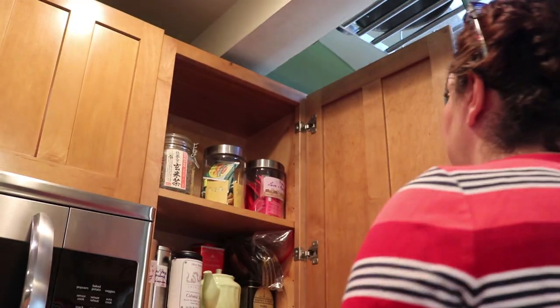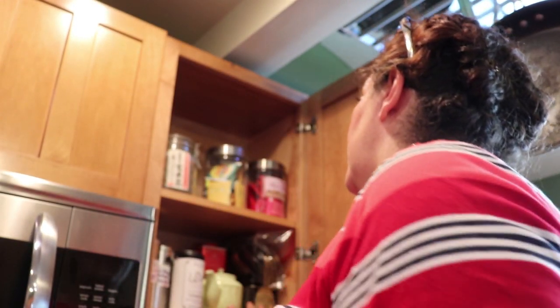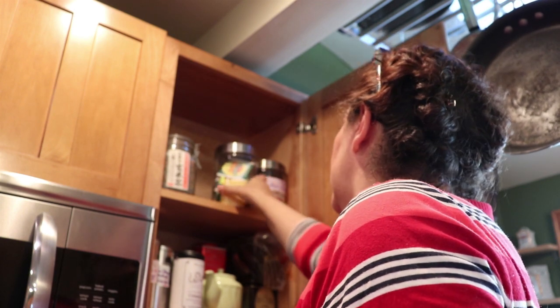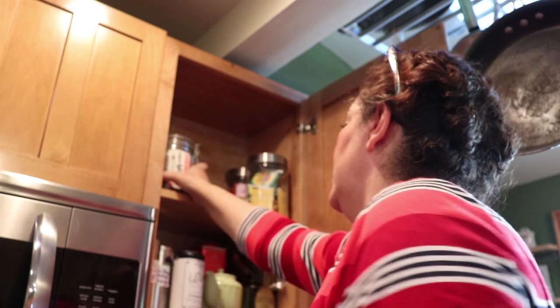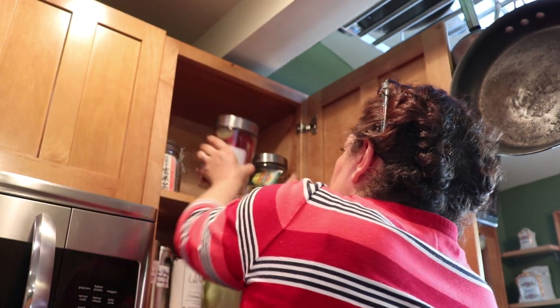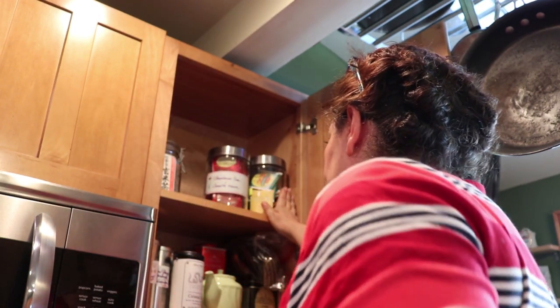So what do we have on this side? That's all my teas. I'm sure there's some items I can get rid of. Where am I? 19? Let's find 2 things from the tea cabinet. I'm pretty sure there's a tea in here I've kept and either don't like or rarely use. These actually I do use. They should be moved down, but I don't have enough room. This, no, I'm keeping. All right, so I'm keeping all of these.